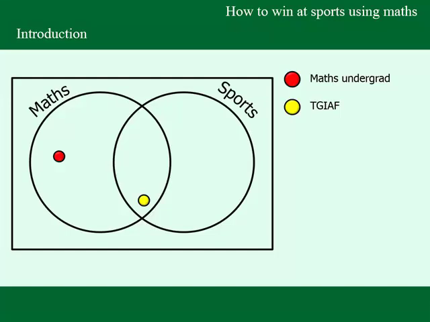Then I finished my undergraduate and thought, where shall I go next? I decided to do another maths degree in Stirling, a mathematics PhD. This wasn't focused on sports. This was looking at the environment, the effect of climate change on tick-borne diseases, which has slight implications for sport in that grouse shooting is hugely affected by ticks. But I don't really consider shooting animals in the face a sport, but there you are.